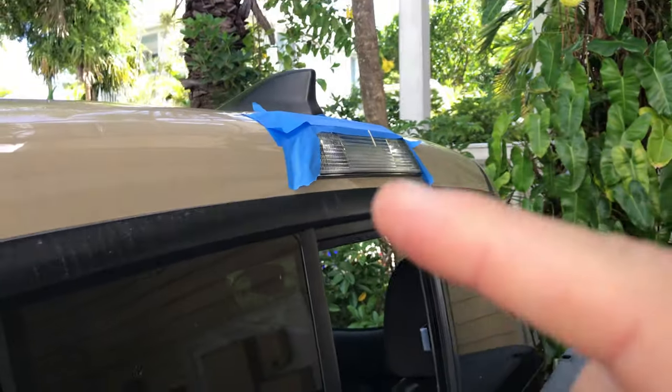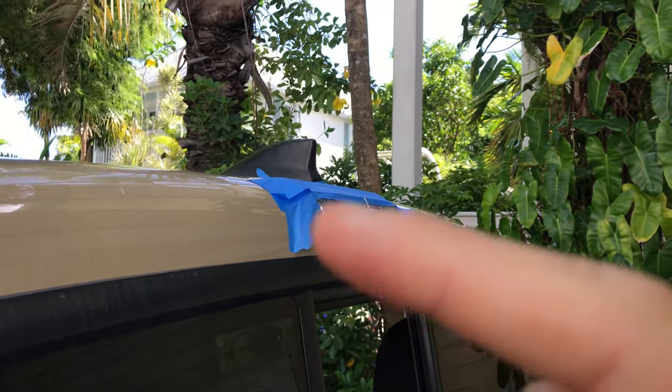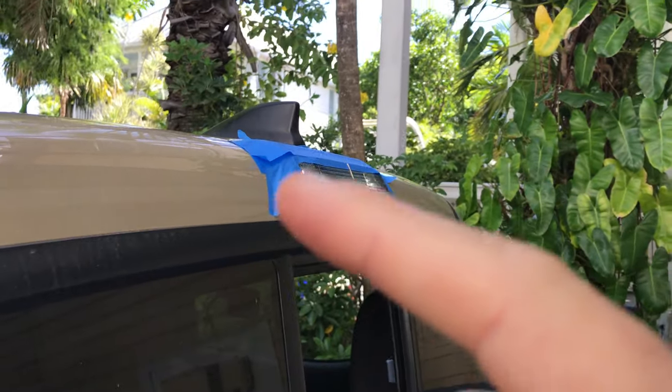I removed the rear headrest just so I could see out the window. I don't know if they're going to replace the headliner — no big deal to me, I just want to stop the leaking. I could probably do it myself, but since it's free I'm just going to let them do it, put the new gasket on, and be done with it. I'll probably remove my rear camera to make it easier. I think they pop the headliner down and there are two 10mm bolts holding the light on. I put carpenter tape around it because it was pouring last night — just trying to minimize water going in.